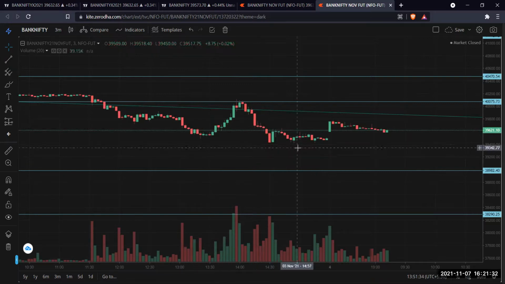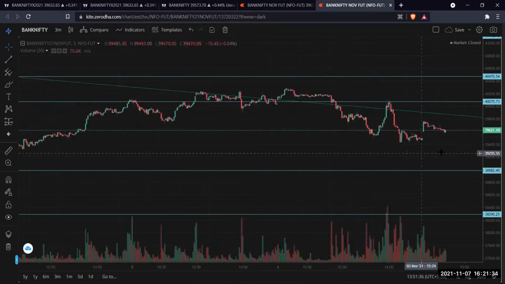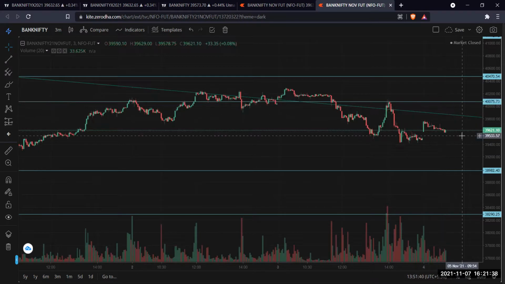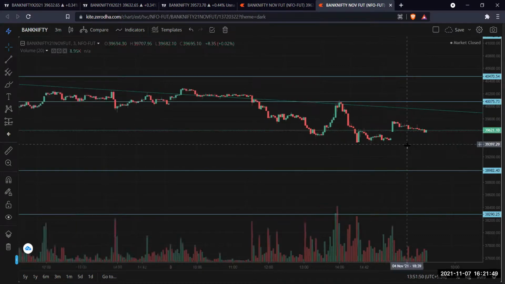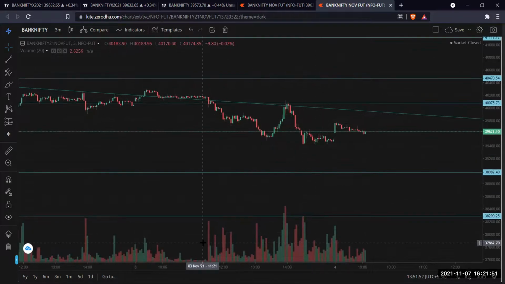Now see, it took support in 3 minutes here, half. Between these two trend line, it reached 50%. Now it's again gap up and it's here. It's a very important zone, guys. If you don't know your risk management, don't enter, do paper trade, test this theory, and then it will work out beautifully.